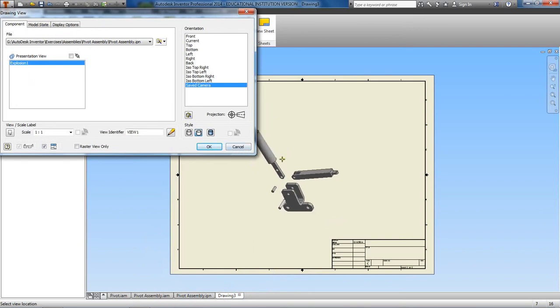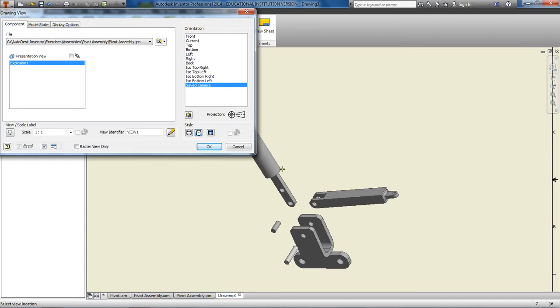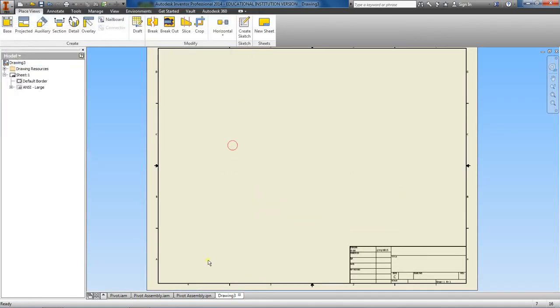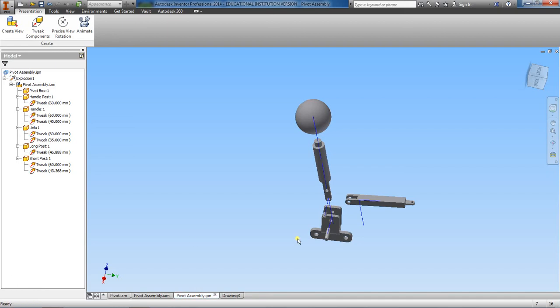It looks like the long post is kind of hard to tell if it's separated or not. So here's what I'm going to do. Go back over here, and then the long post, I'm going to adjust this to, let's say I'll make that 50. All right, actually I should probably go to 60. All right, click saved.